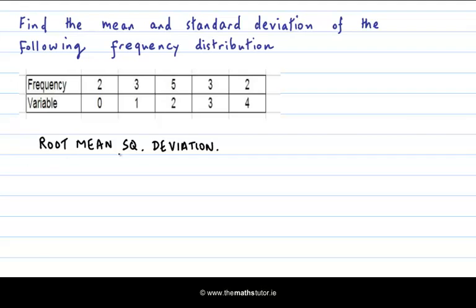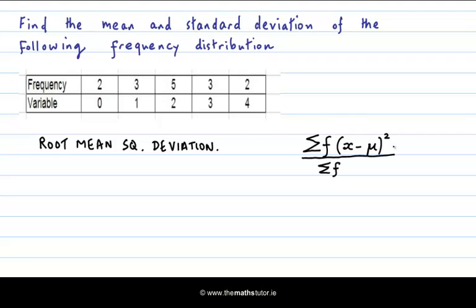Looking at our root mean square deviation, let's work from right to left. So the deviation is got by x minus mu. For example, we take a data value x and we subtract the average, the mean. We then square those to get the square deviations. Now for each piece of data it occurs a number of times. That's the frequency. So we need to multiply that by the frequency, and then we add up all of those and divide by the number of pieces of data. The number of pieces of data is the sum of all of the frequencies, which is the sum of f.